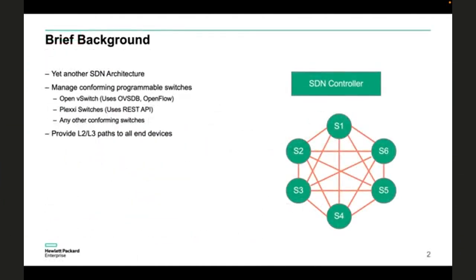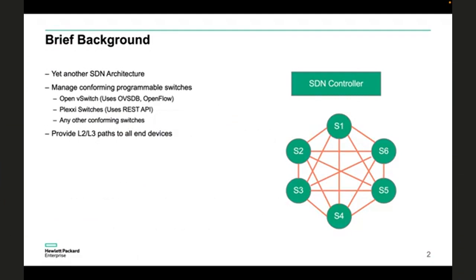Currently, I'm working on an SDN controller framework. The goal is to manage and control any programmable switch which can provide the programmatic interfaces that the framework is looking for. On the right side, you can see there are 6 switches and all of them are connected in some fashion. They need not be in a mesh fashion as shown here. These switches are managed by a controller. All the switches are told who the controller is. Once the switches are connected to the controller, it queries all the switches about their identity, physical interfaces, bridge information, etc. So the controller knows exactly what the switch MAC address is and information of all the ports in the switch. By using some discovery protocols, the controller can figure out the network connectivity graph as well.